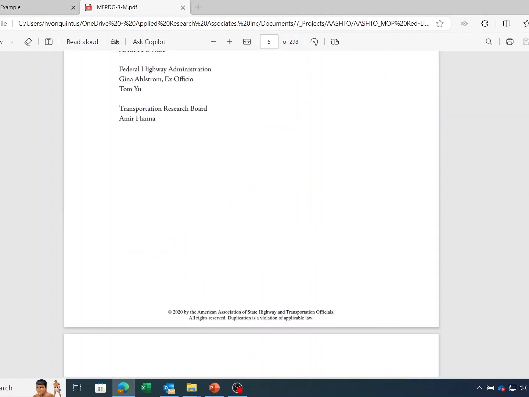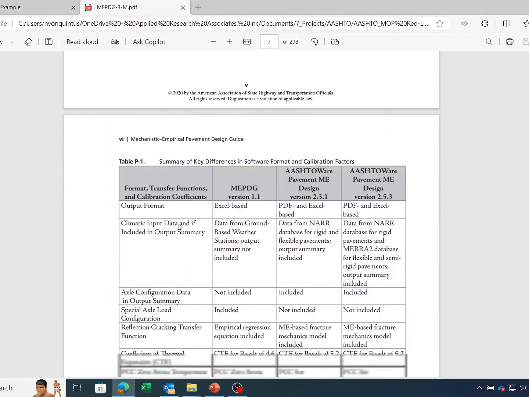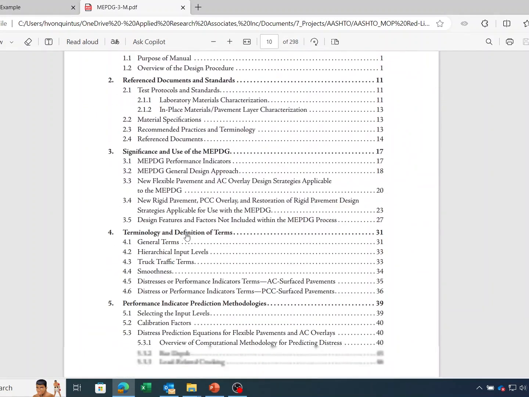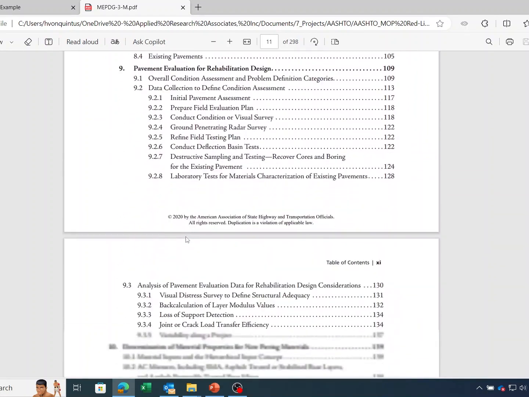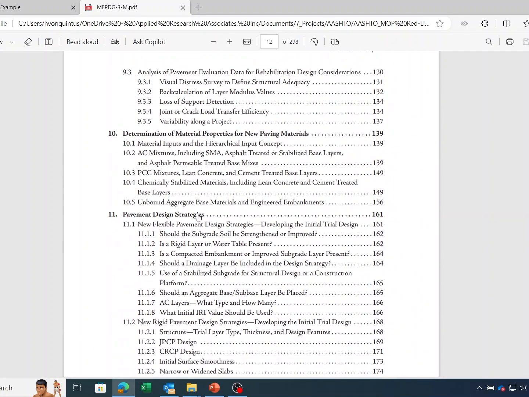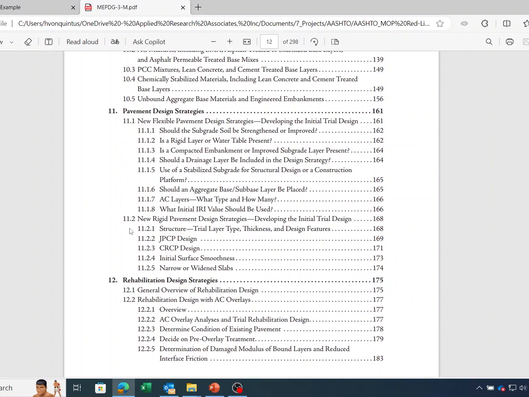So we'll first of all go down to chapter 11, pavement design strategies, specifically the section on new rigid pavement design strategies in developing the initial trial design, and specifically for JPCP designs.